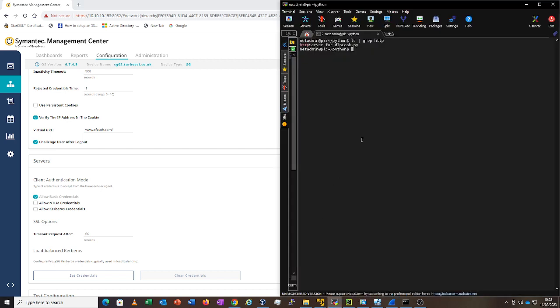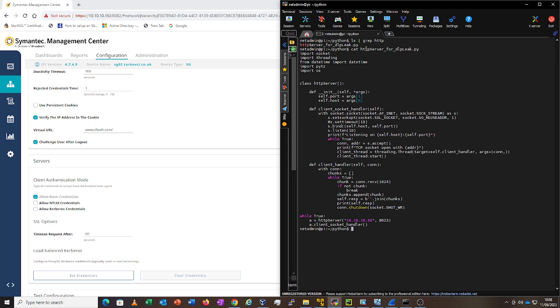Now, I've got a little Python script here. This is the Stela server end.